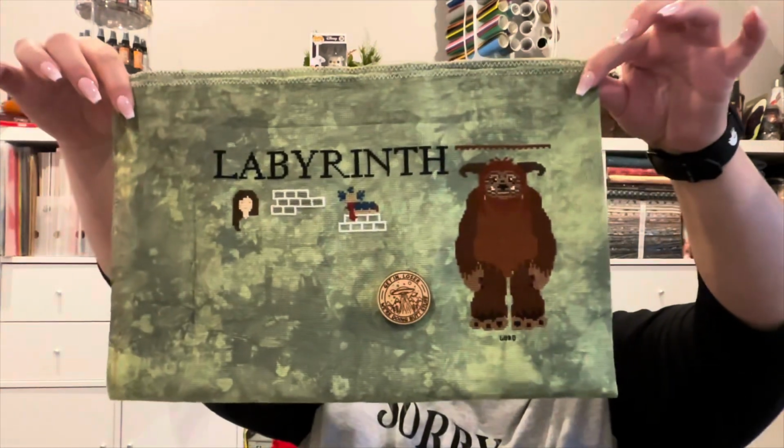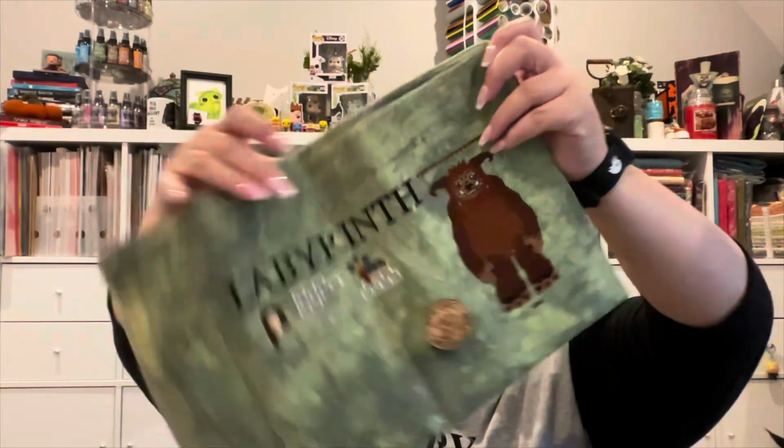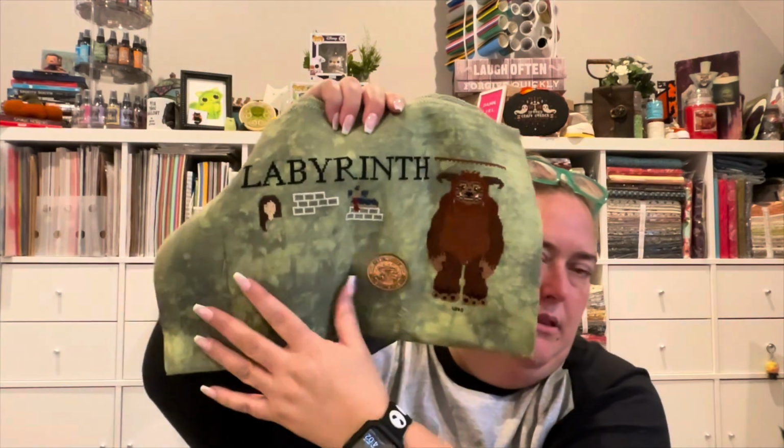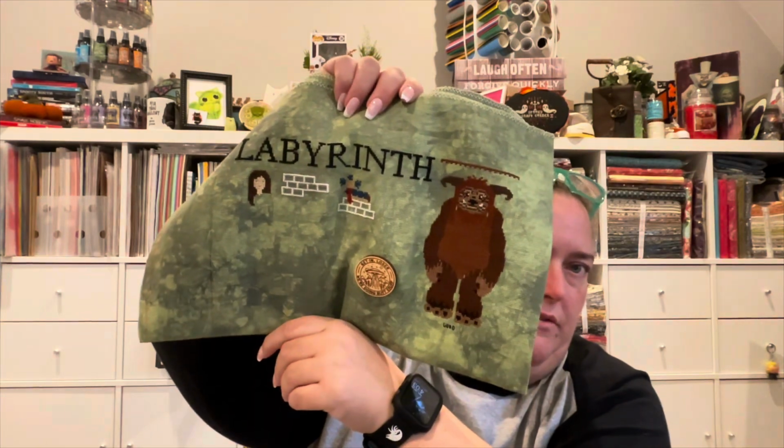That is the correct fabric. Quickly look at the bottom of the screen. It's close to the correct fabric, but still not. This one's a little more pea greeny. But when I hold it up, it's going to go foresty, weird green, and it's whatever. So that is Labyrinth. That is where I'm at. I got Ludo done, and now I've been working on Bricks and the Caterpillar. I already had her head forever ago, so it's just a floating head. It's fine. He has no eyes right now, but that's okay. So that's where I'm at.